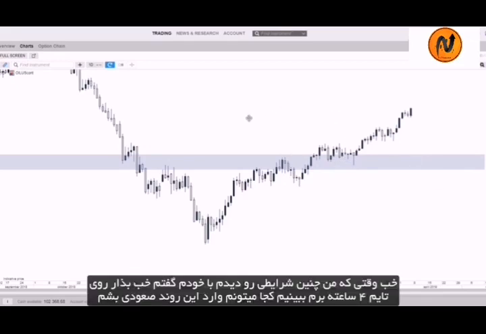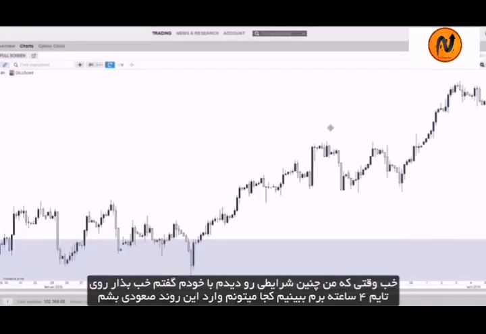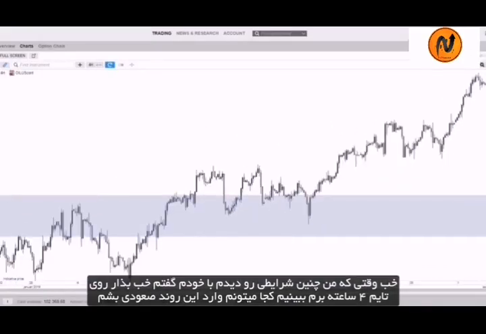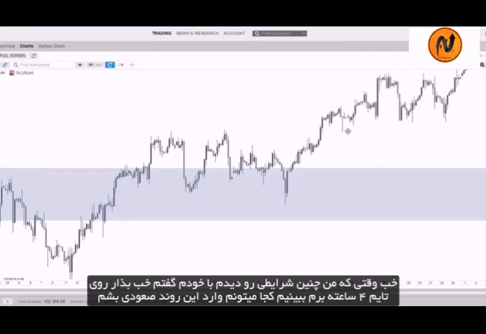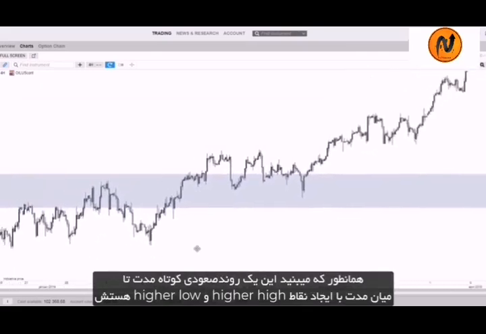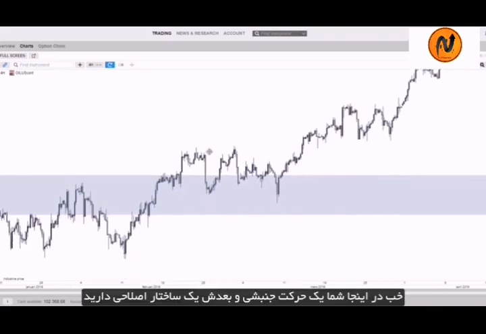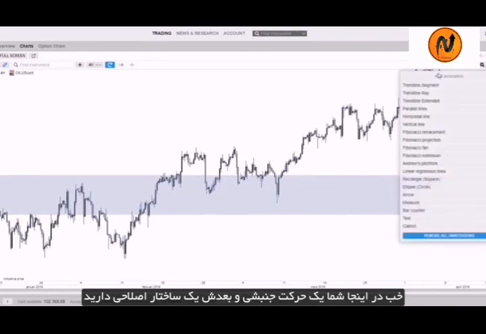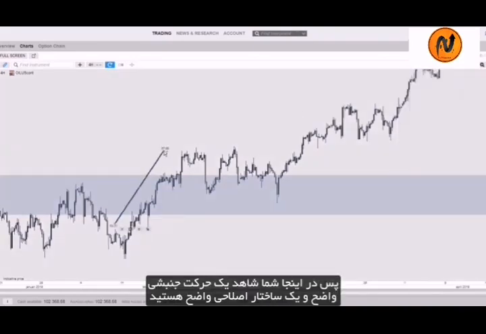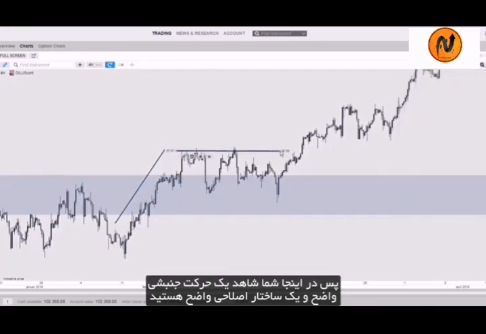Once I saw this, I went down to the 4-hour time frame and thought, let's see if I can find a way to get involved in this bullish trend, which is the short-term and mid-term bullish trend, as you can see by the higher highs and higher lows. I also saw the impulsive moves and the corrective structures. You have a clear impulsive move up here, and then you have a corrective structure forming here.